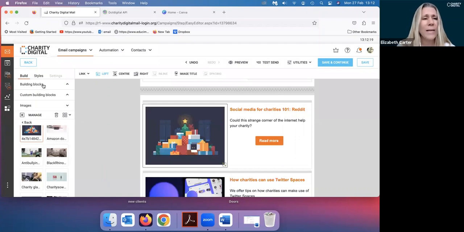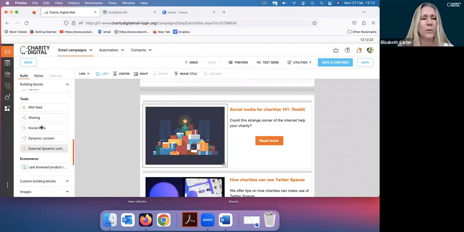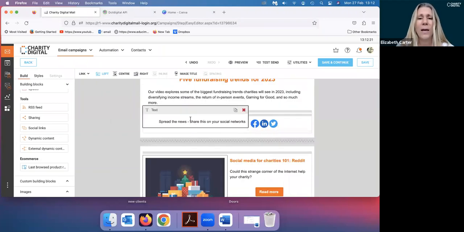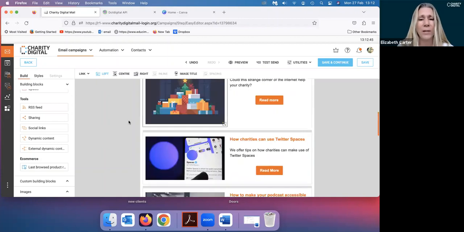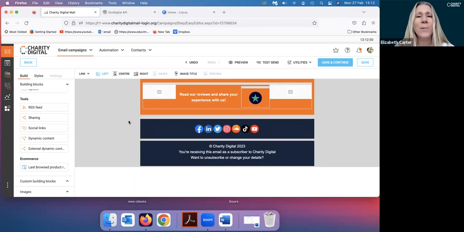So also, let's just go very, very quickly to our socials, and this is down here. We can use our socials or our sharing. Up at the top, what I put in is just sharing icons here, and share our news. So that gives your email recipients the opportunity to share this campaign on their social networks. Obviously, it doesn't cost anything at all. You're doing an amazing thing by sharing. You are giving them the opportunity to share your good news on their social networks.